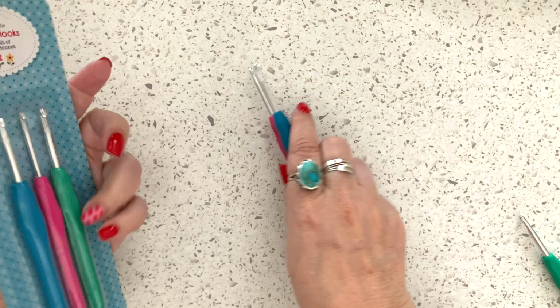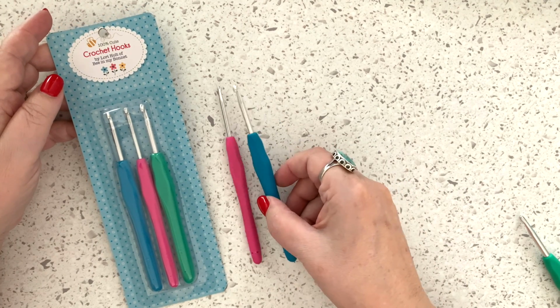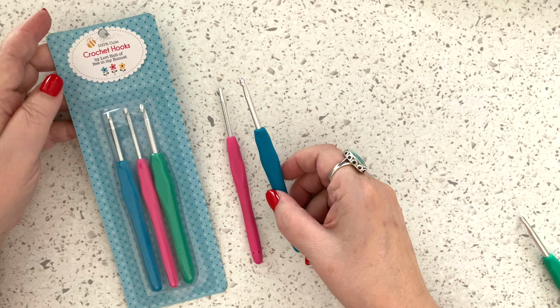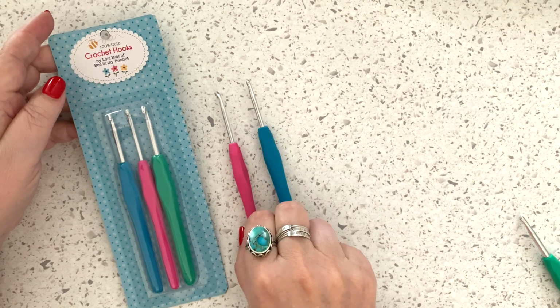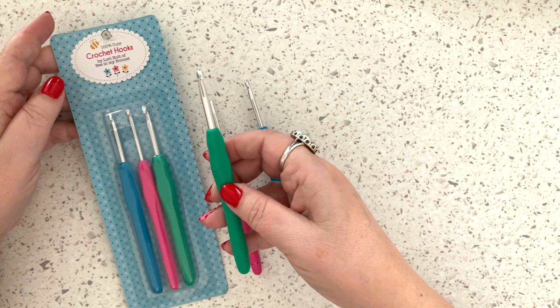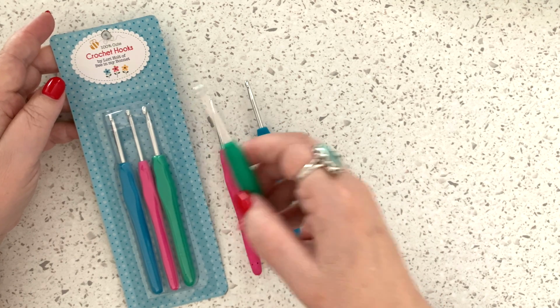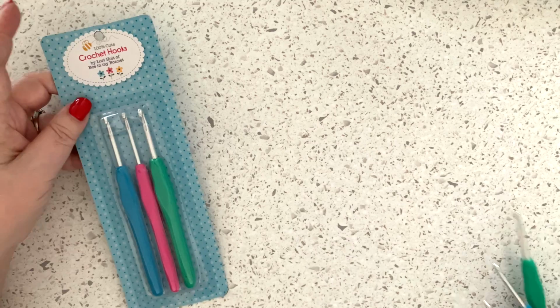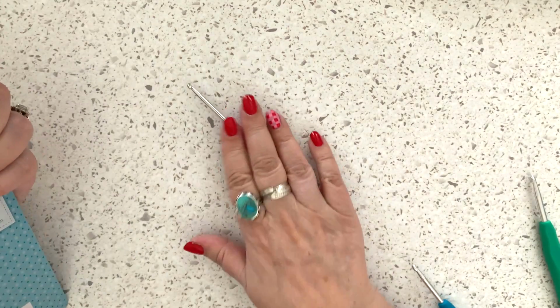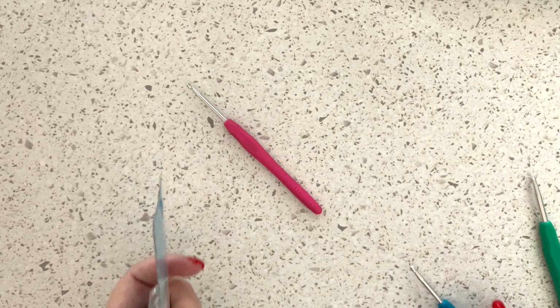Now, today I'm probably going to use the smallest. You could use the medium-sized one, the G, if you'd like to do it a little bit looser. And I'll show you when I use this in a different series. This size is when I use 2 skeins at the same time. So that's about the hooks. I'm going to be using, again, for this one, an E, which is a 3.5.